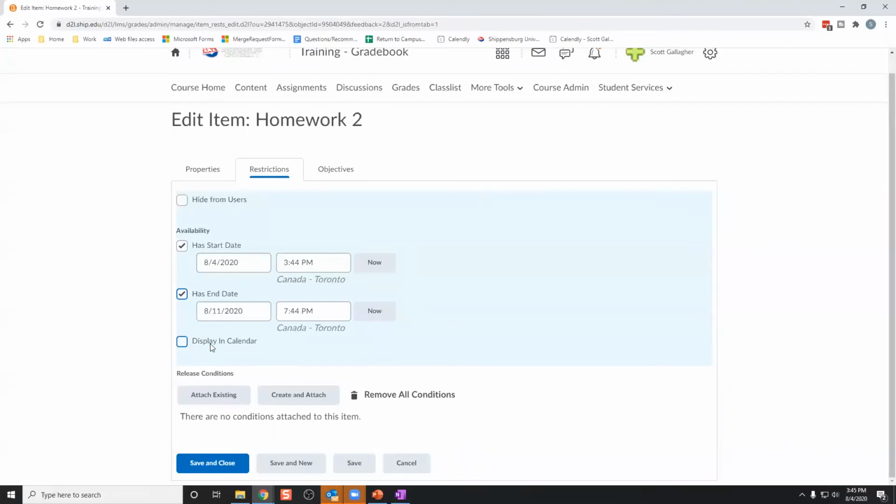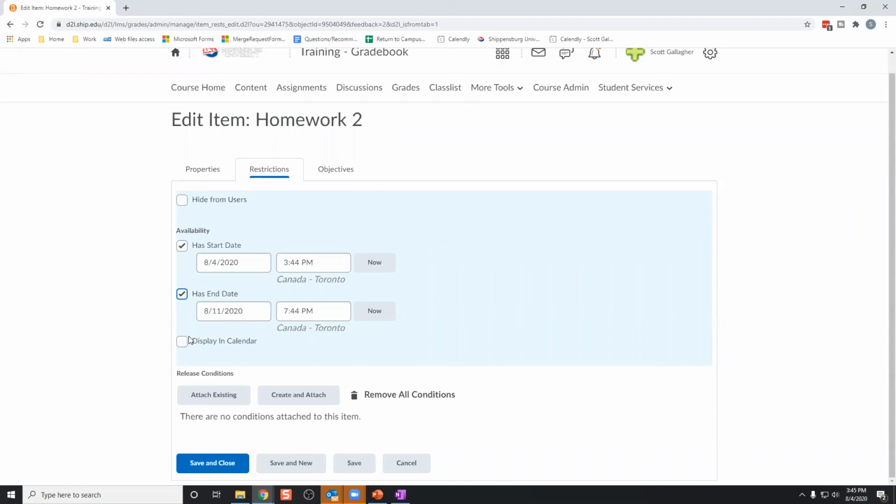This display in calendar option, you can certainly set as an option. This option is only really available in 2 different areas: the quiz tool and grades. Most of the time, you're not really putting your grade item itself with these availabilities in the calendar. Most of the other things you want to put on the calendar are the tools themselves, like the actual assignment folder.